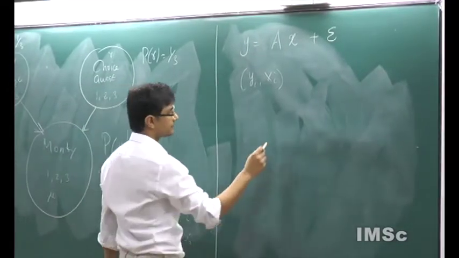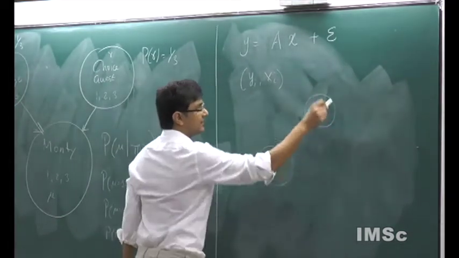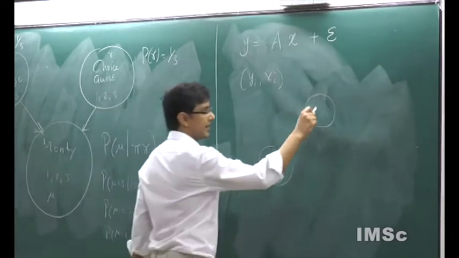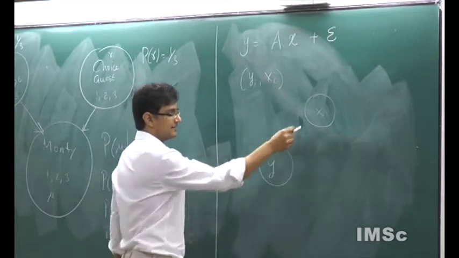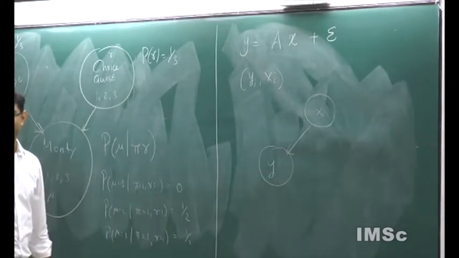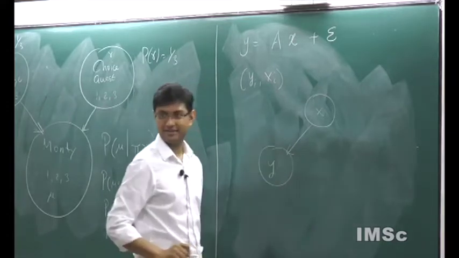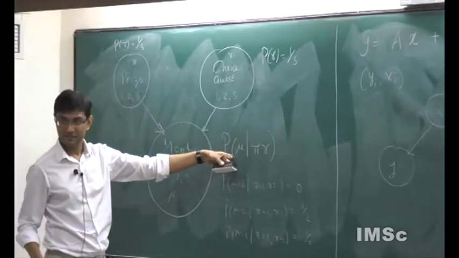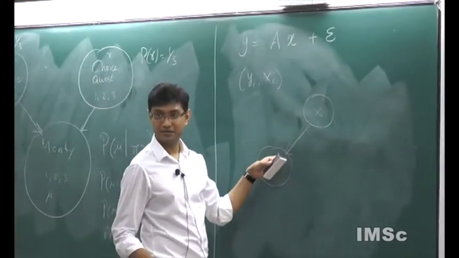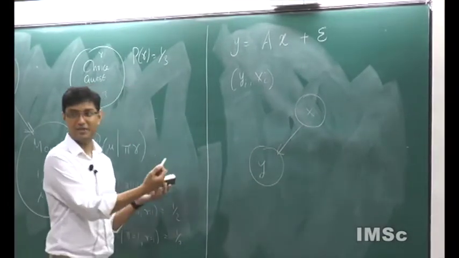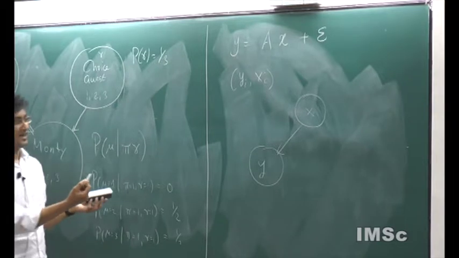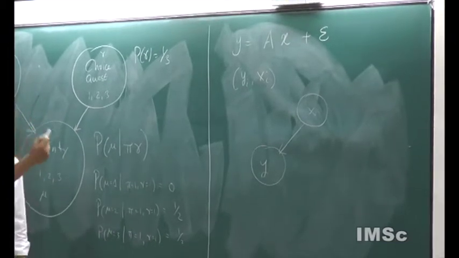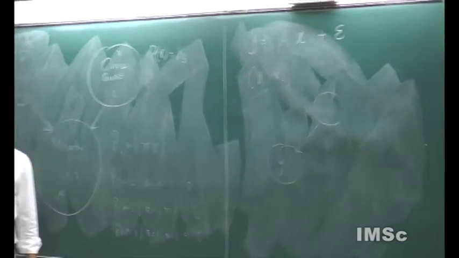Okay, the way I do it here is that I set up a node like this. This node is my Y node. This node is my X node, okay? And there's a link between these two nodes, okay? Another question is, what is the probability I put on this link, right? Because every link must have a probability associated with it, right? That's the whole point of this thing, right? So now the question is, what is the probability I put into this link? Do you have any idea? How would I model this probability? And if you can answer this question, this will tell you why you minimize the squares.